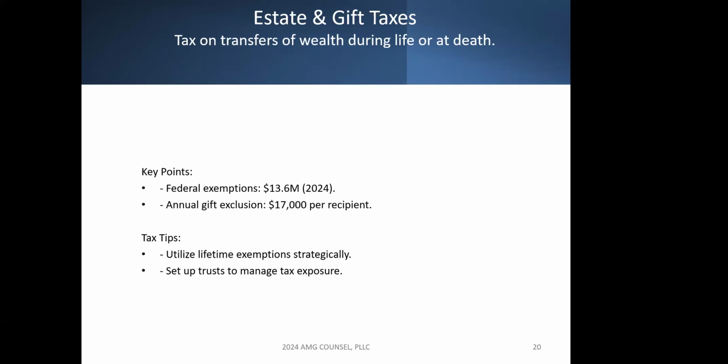So when the exemption was 6 million, there were a lot of people who were always on the threshold of having a taxable estate. And a taxable estate is taxed at about 40 to 45% of what your assets are. So think, if you have 7 million in assets and you're over that exemption limit, then maybe you could be paying 40% on whatever that amount is over the exemption amount. Okay.